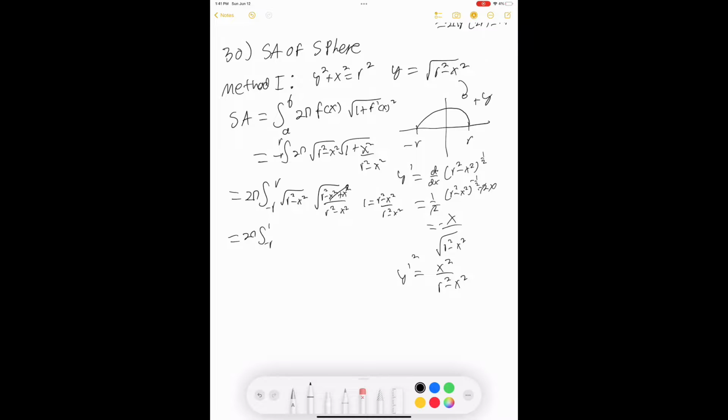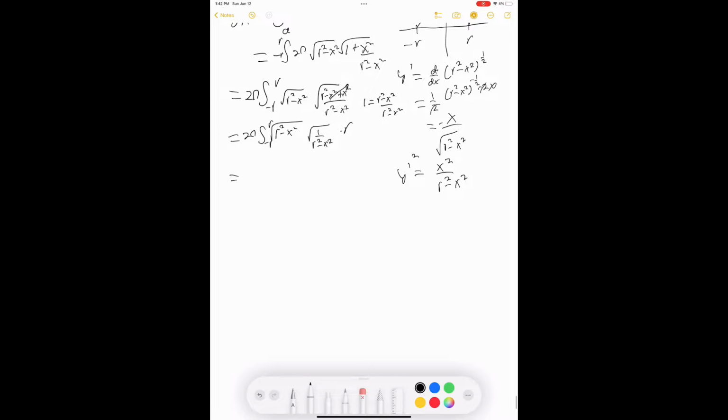So now we have 2 pi integral still of the square root of r squared minus x squared times the square root of r squared over r squared minus x squared. And we can pull that r squared out. And by pulling out the r squared, we're actually left with the square root of r squared minus x squared times the square root of r squared minus x squared, the inverse, right? And anything times its inverse is just going to be equal to 1, right? Because you're going to have 1/2 minus 1/2 equal to 0. So it's going to be r squared minus x squared to the 0, which is 1. So that really simplifies our function down there.